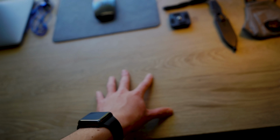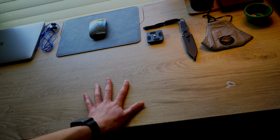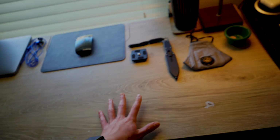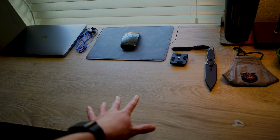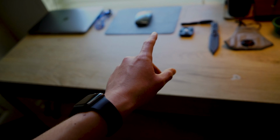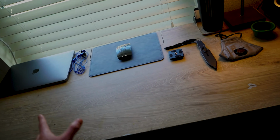Okay, my second problem is really annoying. If you touch this thing slightly, you can see this thing shakes like crazy, and it really drives me crazy because it feels really flimsy. But that's not gonna be a problem anymore. But I need to work on getting all the stuff on this desk cleaned off. And also, no one really ever shows you down here, but this is my cable predicament. Sorry if there's any dust down here, but I have a lot of cables down here, and you never see this, but I need to get all this undone.